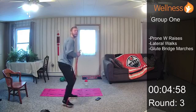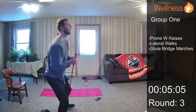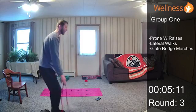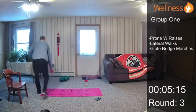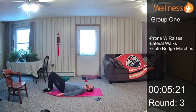All right, you can see all the nice straight lines from ankle to knee, knee to hip, hip to shoulder, right? That means I'm not causing any extra unnecessary stress on any joints. Somehow bunched up my mat there.